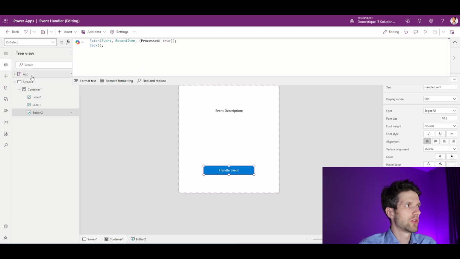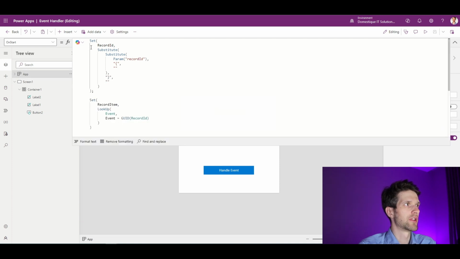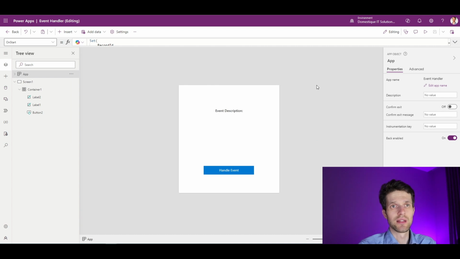An additional thing to mention is that whenever the application starts, I have certain logic which takes the parameter called record ID, and based on that record ID, it fetches the actual record item from Dataverse, which is used later to display that record's name in the Canvas application. And that's basically it, nothing more to it, apart from the fact that you also need to include this Canvas application in your model-driven app so that the client-side JavaScript function can invoke it.